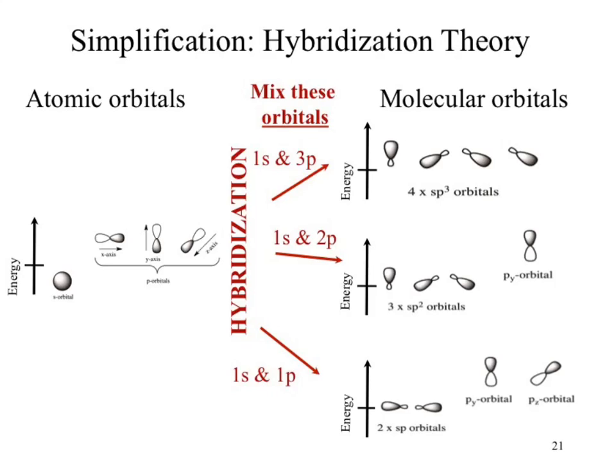In the sp3, if we take a look at that upper situation, you're at least somewhat okay with looking at the sp3s, the new molecular orbitals. I might take that as a yes. We move to the sp2. There's our three new sp2 orbitals. Is that all I have drawn there? Why do I have that p orbital left over? I didn't use it in the hybridization, but I cannot destroy it. It is still present.